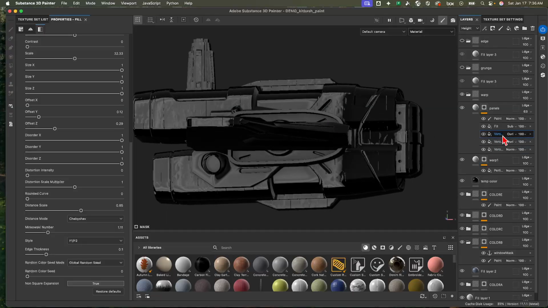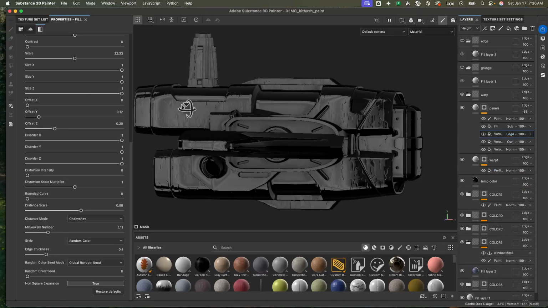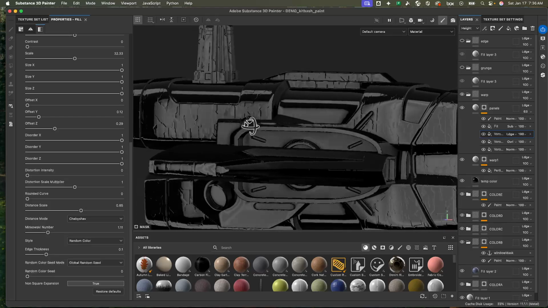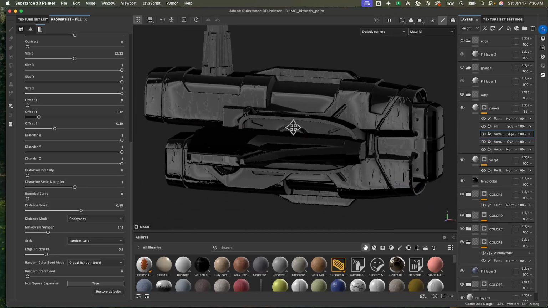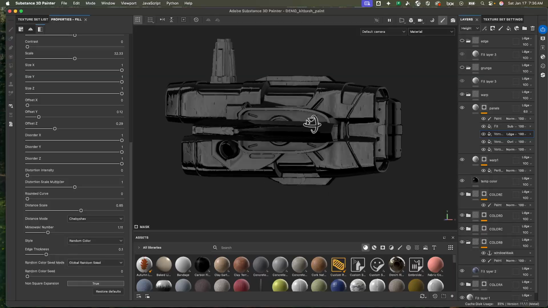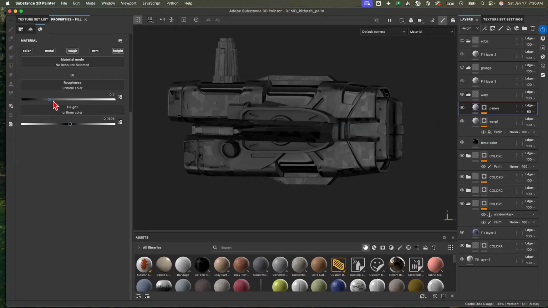If I were to duplicate that again and have one with one mode and the other with the other, and then I can just add it. Then we get a little bit of warping going on. And we also get some edge breakup and junk going on. Okay, good enough. And then it would be good also to get some roughness variation in here.